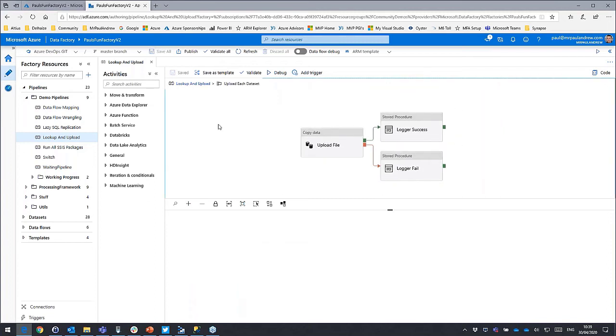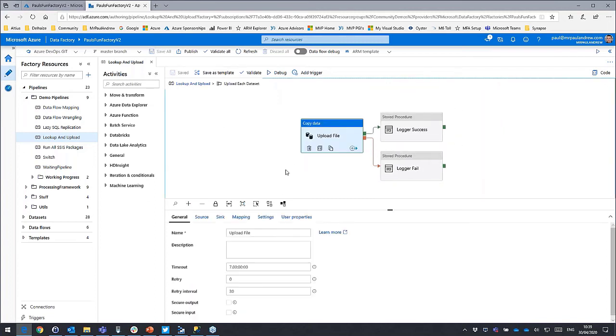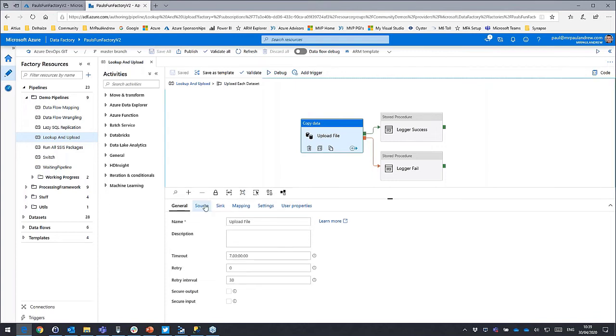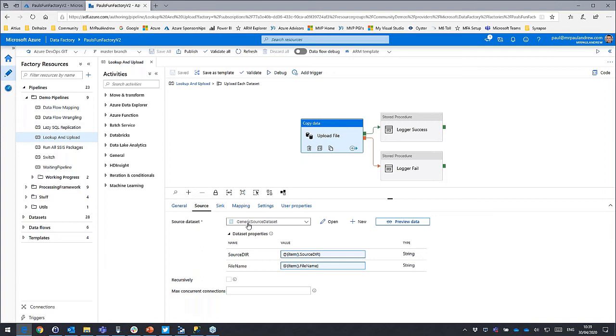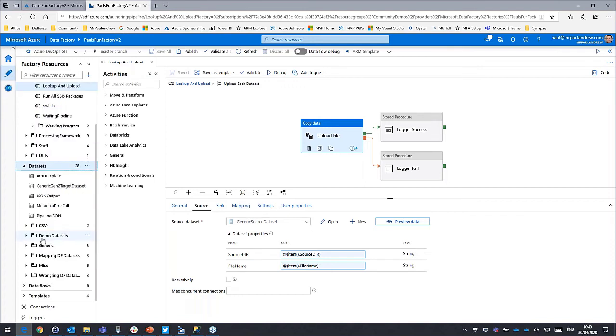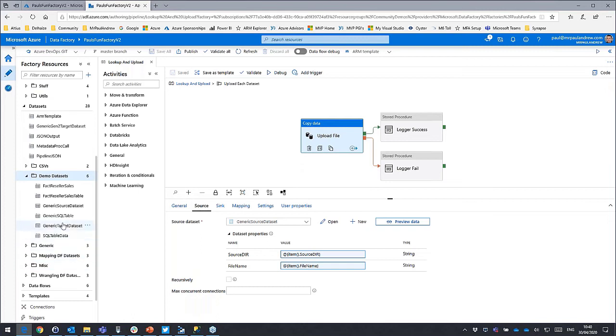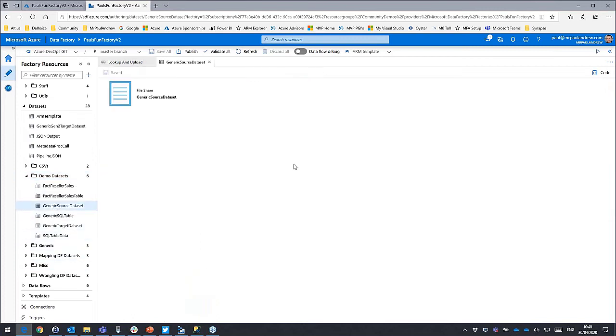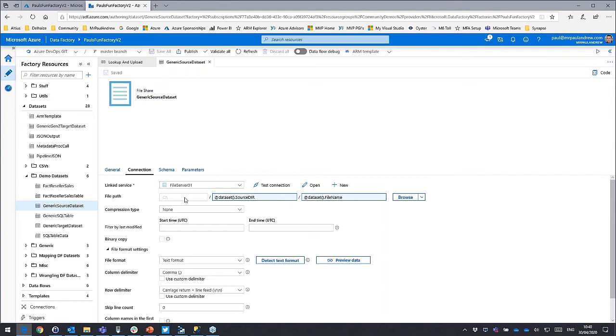Let's start at the bottom within my ForEach activity, and this is where I've got the copy data activity. That copy data is going to have a source dataset, which is a dataset I've already set up that is using a local file system, and that's using a linked service which is connected to that hosted integration runtime that you already saw. So it goes into my local C drive, but then I've got parameters in here, as you'll see, for the source directory and the actual file name.